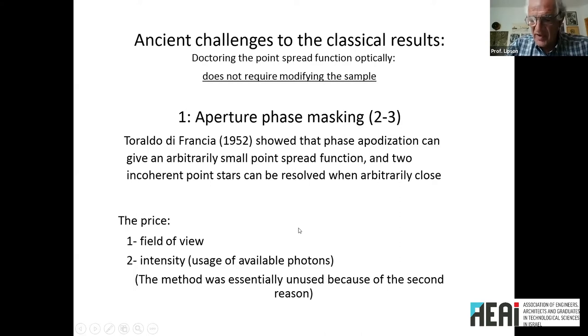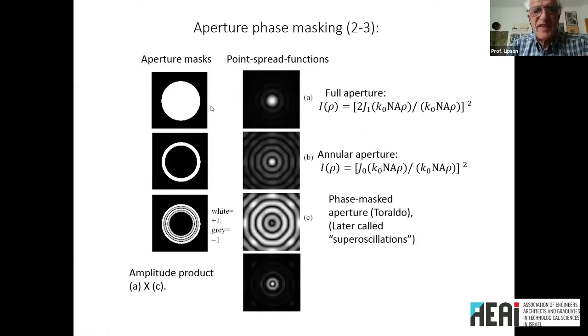I want to talk about that a little bit because the experiments were done by my group, and sorry, I have to advertise a little bit of what I've done. Most of this work today is not done by me. So let's just look at the aperture phase. If we have a full aperture, then the point spread function looks like this. This is a simple calculation.